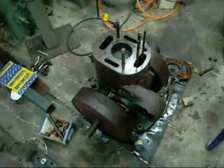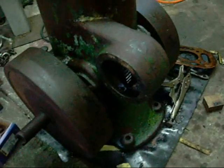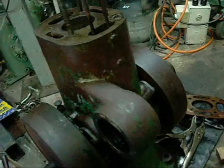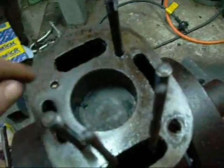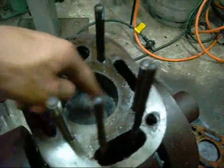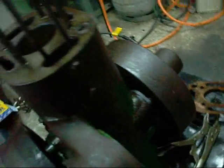It's in remarkable condition. If I can't get this engine to run again I need to quit what I'm doing and just stick to playing with computers or something — and I can tell you now, that ain't gonna happen. This engine will work again. There's a tonne of carbon on top of the piston — it's an old cast iron piston, which explains why it's locked up so hard.